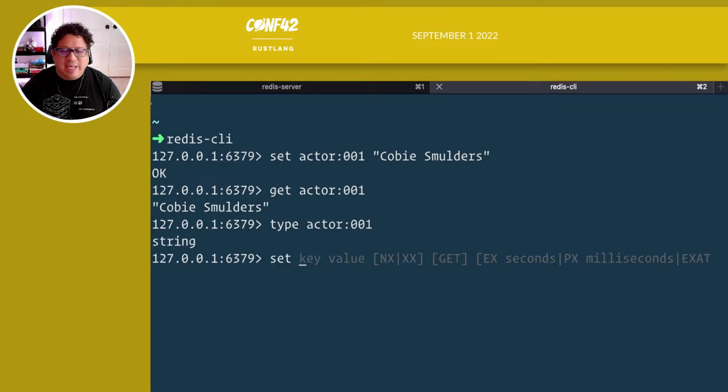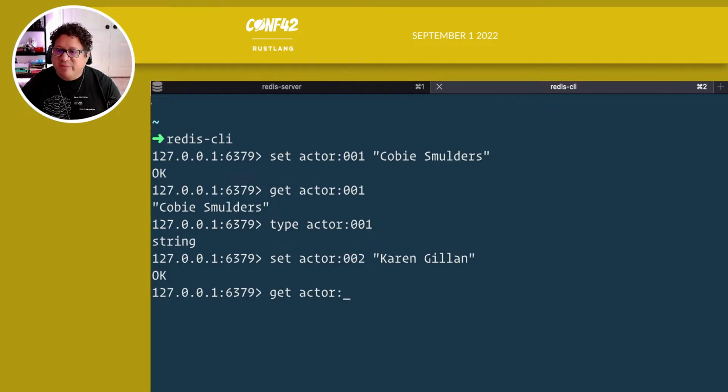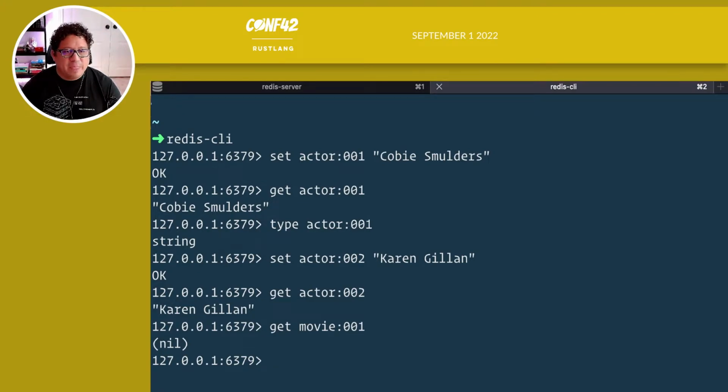Let's set another key here, actor:002, and let's make this one Karen Gillen. As you can see, I'm using Marvel characters in here. Again, I can retrieve the value of that key. And if, for example, I try to retrieve the value of a key that doesn't exist, I get a nil back.